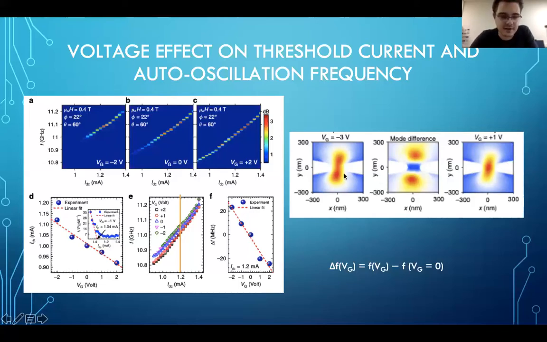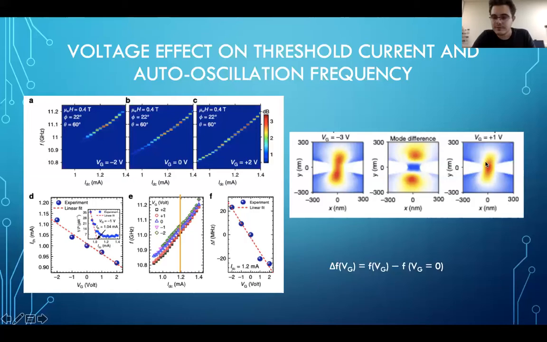And why do they think like that? If we look at part D, we can see that threshold currents change with voltage almost linearly, in the linear fitted version. And they think this because this voltage change cannot affect the interface this much due to shielding of the CoFeB layer. And so this effect must be caused by the affected part of the SHNO.